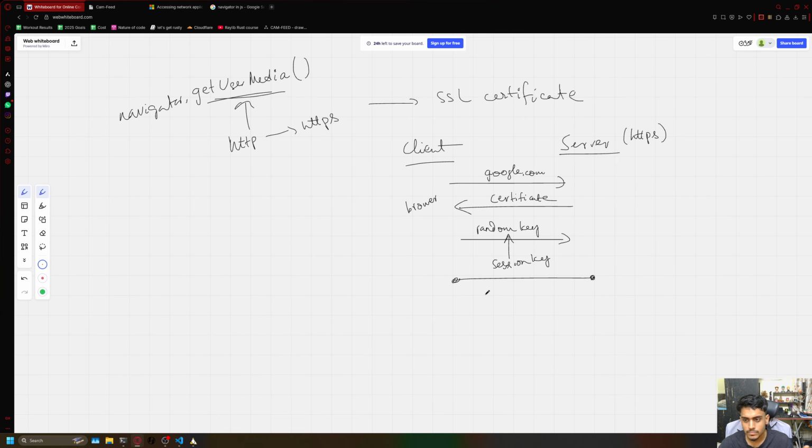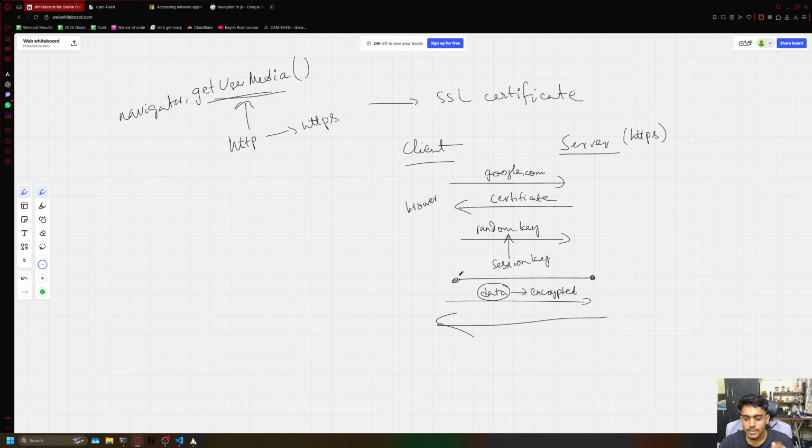After that, whatever transport happens between them uses the same session key, and all your data, whatever is going from here to there, is now wrapped, or you can say encrypted.